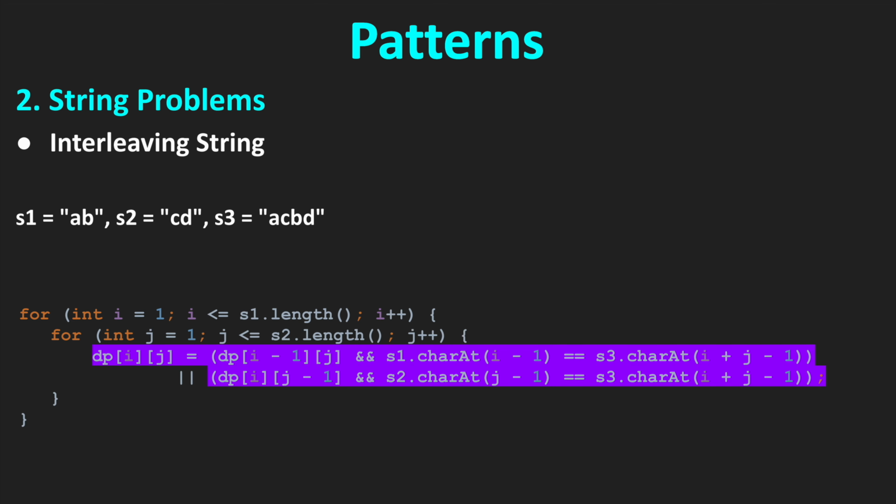The same way that we have seen, for example, in case of 1 and 1, either dp 0 and 1 should be true, or dp 1 and 0 should be true, and we are populating our value here. That's all. That is the last one that I wanted to use as an example to explain the string problems. So now let's revisit what we have learned.